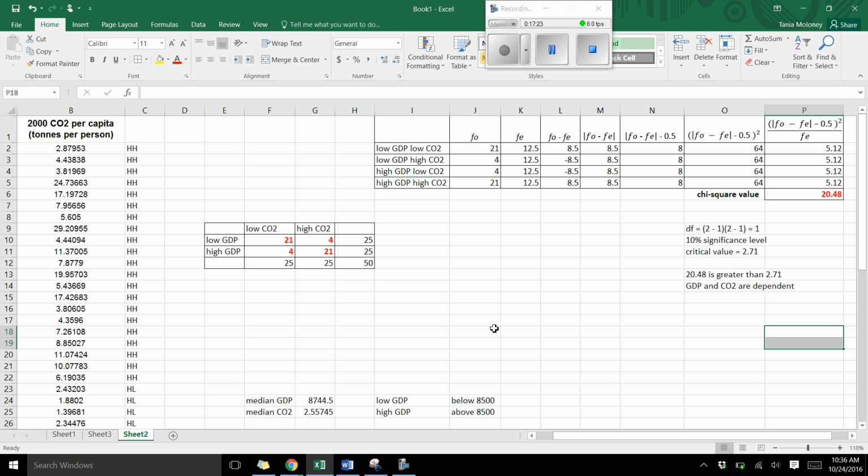Your boundaries are okay. But if any of them are below 5, you need to stop once you've done this column. Like don't do the rest of it and go back and adjust your boundaries so that you can get more numbers in here. And that's basically your chi-squared test. So make sure to save this work, and of course you're going to have to type it up nicely and explain all this in sentences and words in your IA. At least this is a way that you can do part of the process by hand on Excel.